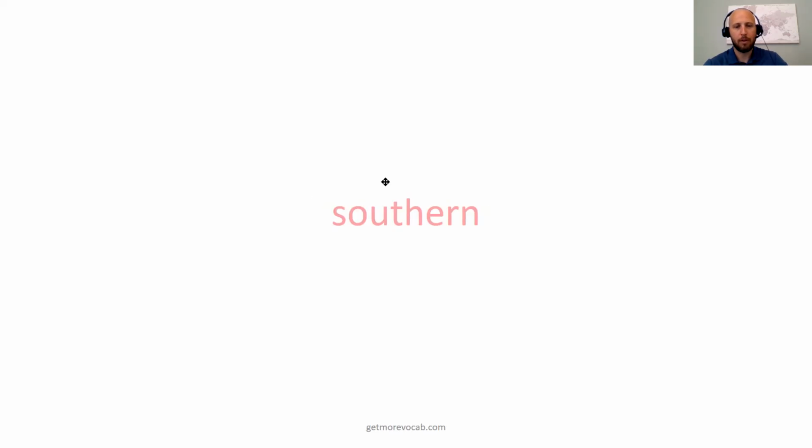Another place that's a little confusing, of course, we have this word. We have north, south, east, west, right? And then this is pronounced south, of course. That's not a word that gives anyone any trouble. But here, if we're using the adjective, we're going to say southern. So it's a, not an ow, right? So southern. So I live in the south, or I live in the southern part of the United States. Okay, southern.